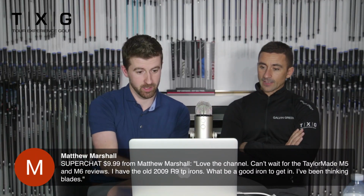So good P760 irons. If he wants to stay in TaylorMade, the P760 would be the natural one for sure. What else is good out there? Apex Forge Pro by any chance? That would be really good, wouldn't it? Yeah, Matthew, you'd love those, I think. Really nice. Those two would be top of my list. But make sure you get fit.